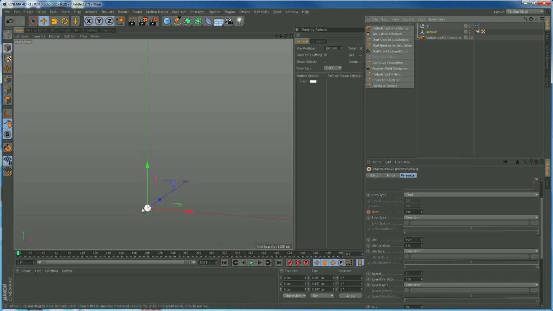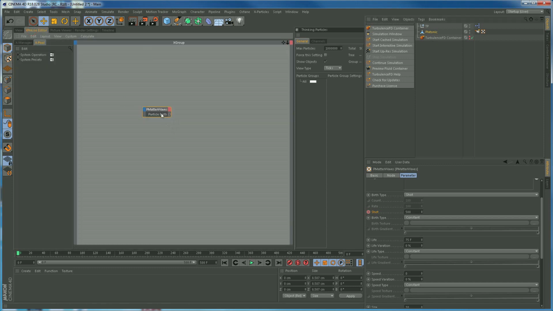So at the moment, obviously the particles are standing still, and we need to get them to follow the movement of our Turbulence FD sim. So we need to go back into Expresso to do this. If you haven't used Expresso before, this is going to seem incredibly complicated and unintuitive, but just follow along, bear with me. It does make sense in the end. What we need to do is take these particles, get the position data from the velocity of this simulation in Turbulence, and pass that back into the particles so they move along with it. So we need to get a few new nodes here.